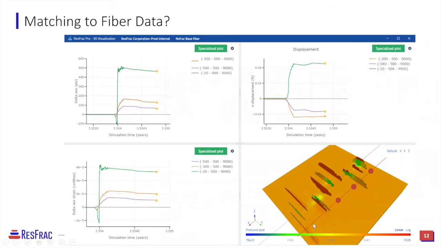And so you can use these data to form an actual waterfall plot, if you wanted to recreate that waterfall plot through time that you might get if you had, say, a fiber optic strain on an offsetting well. Or you can compare it directly in graphs like this and compare it to the solution that you're expecting, or the values that you expect.